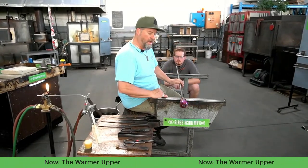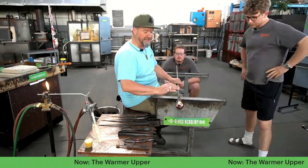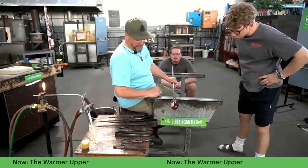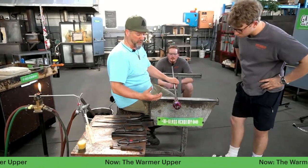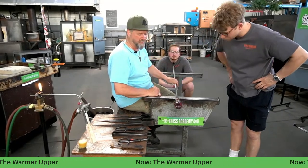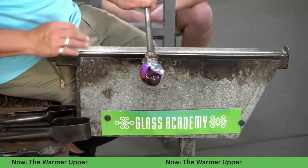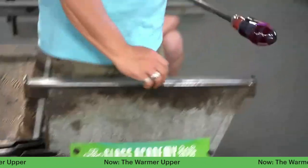Yeah, so I'm letting it cool off so I can go in and gather the other gather of clear crystal over it and actually encase the color that I did, especially the red. The core of this is red, and red will burn out real easily if you don't encase it in between two layers of crystal. So that's what I'm going to do right now. That's a pretty sweet looking color pattern.